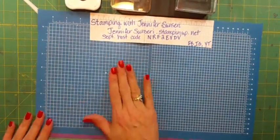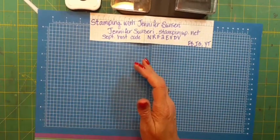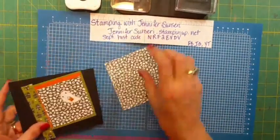Okay. Last card. You had a squirrel in the church too? My goodness. My goodness. All right.